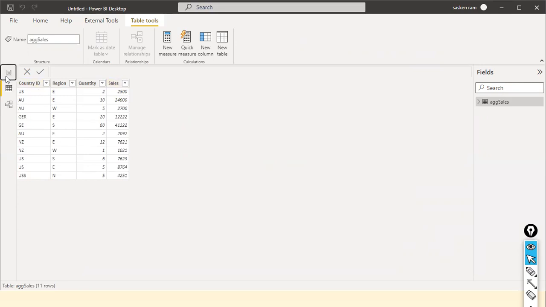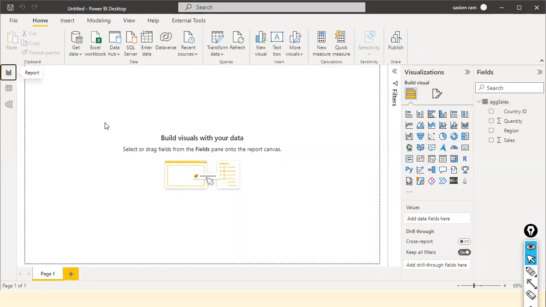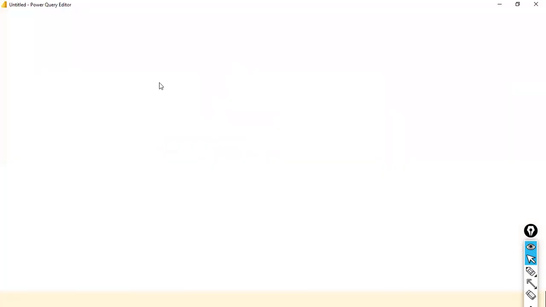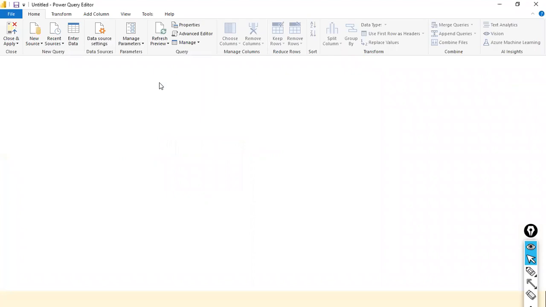I'll switch to the report canvas, and I'll go here to transform data, because you can perform group by in your Power Query editor. But you can also use DAX functions to perform group by. But in Power Query editor, how can we do it?